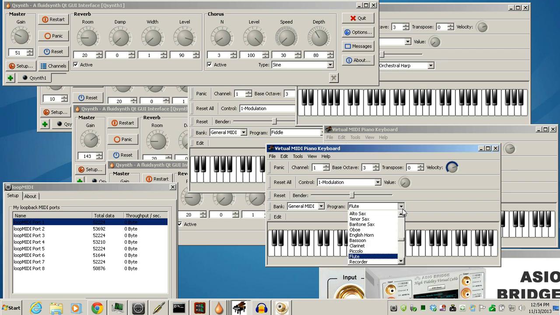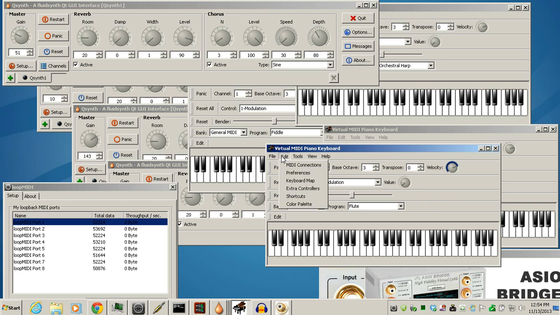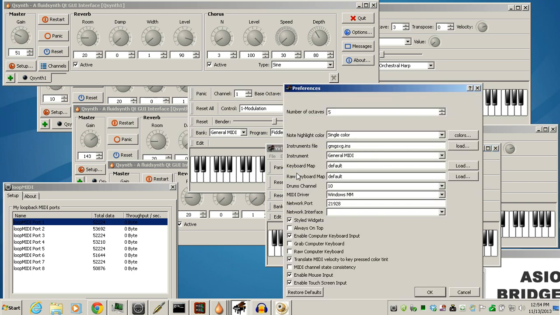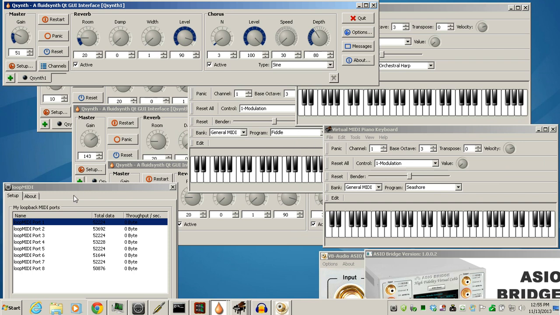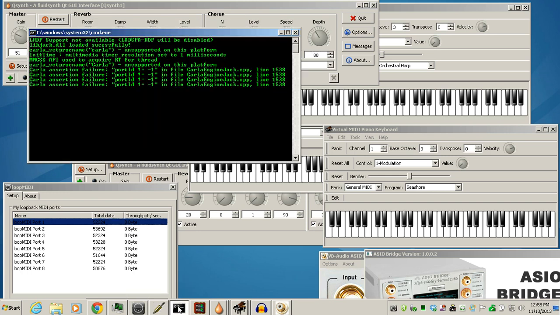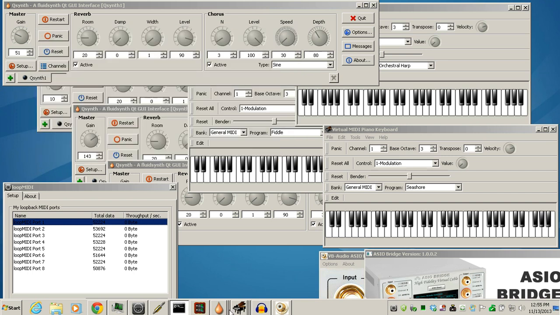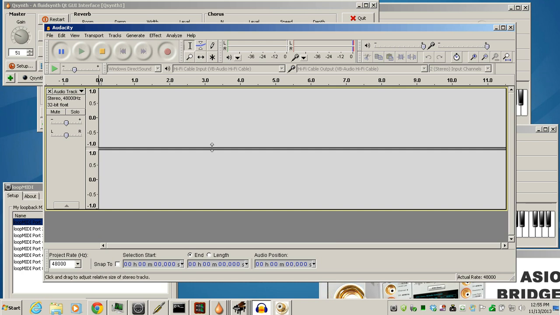And this already has, you may be familiar with VMPK. Again, this does not play on a normal sound card. Like right now I'm using a laptop, so you're not going to hear it on the laptop when all this is set this way. And preferences, I didn't change anything here. I think that's the stock preferences, so you don't have to worry about that. Let's see. I believe that's all the settings that you have to worry about once you set up the MIDI loop. Jack router, again, you need to watch the first 2 videos to set that up. And that's Carla's information. So let's go ahead and try a little recording here.